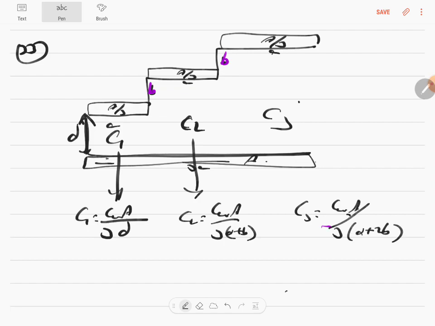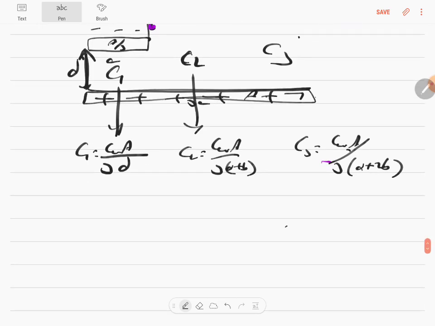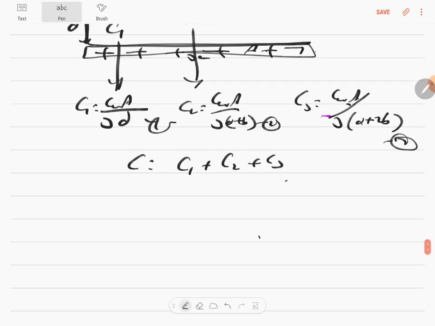If you assume this plate is positive, the entire other end will obviously be negative, and negative and negative are connected. It shows that they are in parallel connection. In a parallel connection, the equivalent capacitance is C1 plus C2 plus C3. Hence, you add 1 plus 2 plus 3 and you get the total answer. I'm sure you understood. So let's go to the next question, sum number 32.